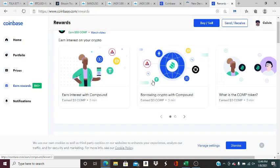All right, so you'll be able to see watch lists of other cryptocurrencies. It'll show you portfolio, earn rewards. You want to go here to earn rewards. And like I said, if you click on earn rewards here, it's going to show you what you can earn. I've earned a couple. I've earned some rewards. It was nice. I think they come out with a reward learning about cryptocurrencies. So I earned $3 in Compound just by learning about it, by watching the videos, answering some questions. It's just like a little mini test, so you actually know what you're watching, and you can earn free rewards, guys.